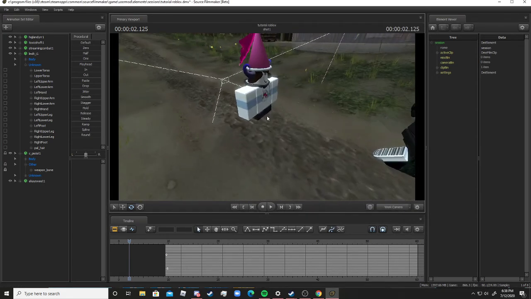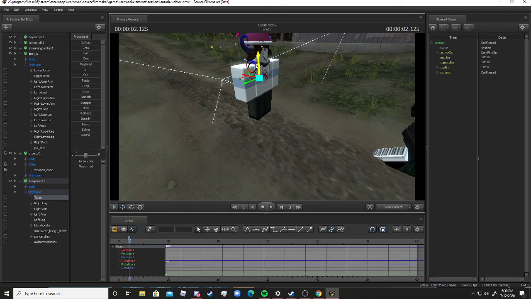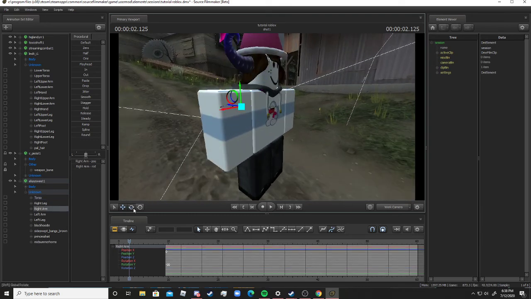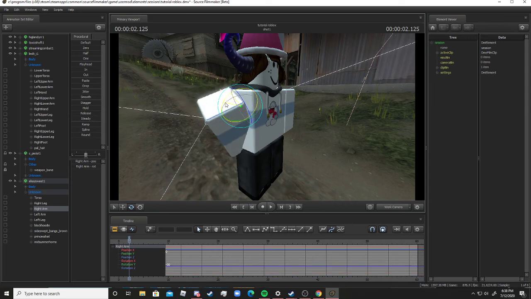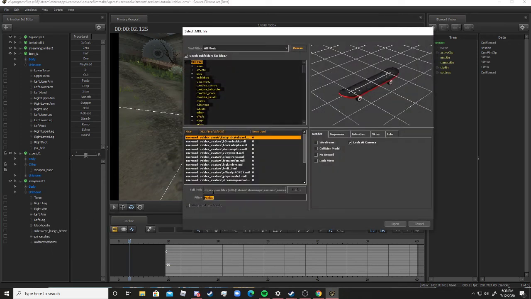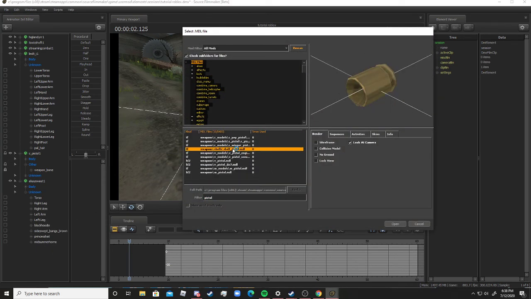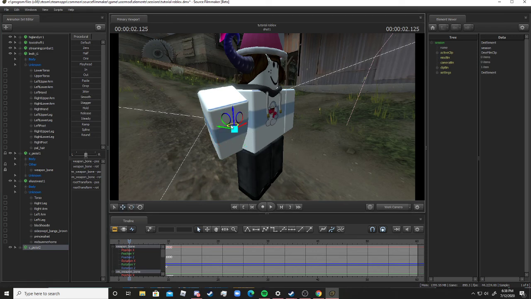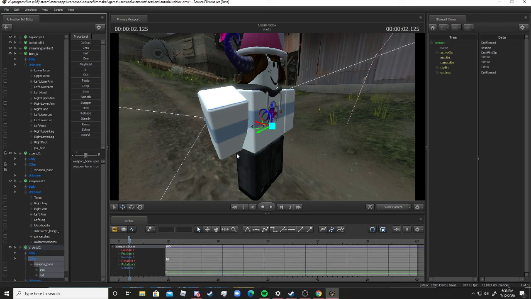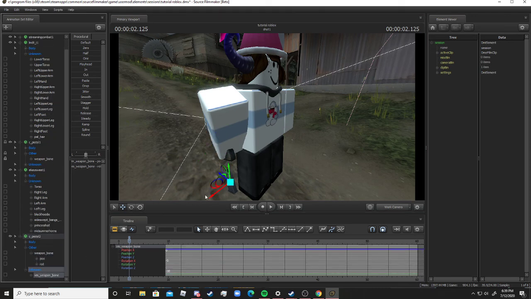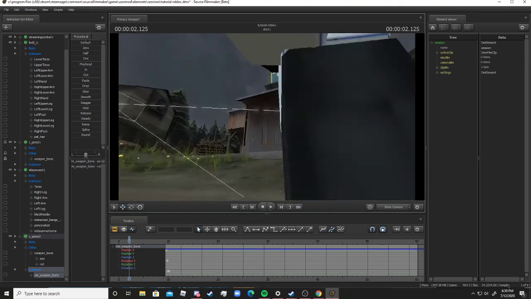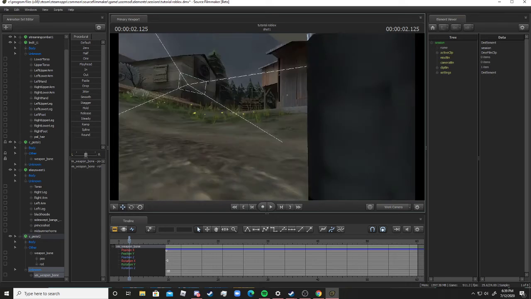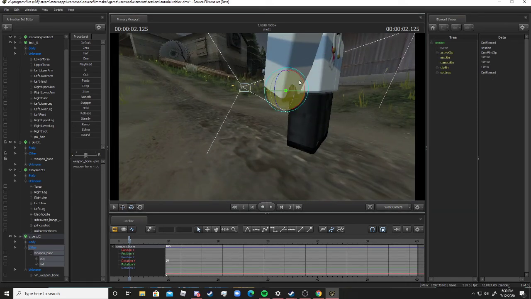So let's just put in UK Suite, and let's say we want him to pull out a gun. First, let's quickly position his hand, and let's get in that pistol. And so what we have to do, oh, I forgot, you need to go to the weapon bone. Just ignore this. You can fix that by positioning it again. Alright, so what you have to do is weapon bone, and you want to position it.